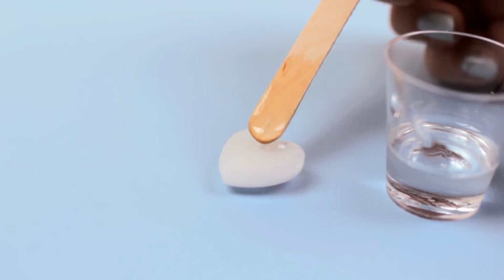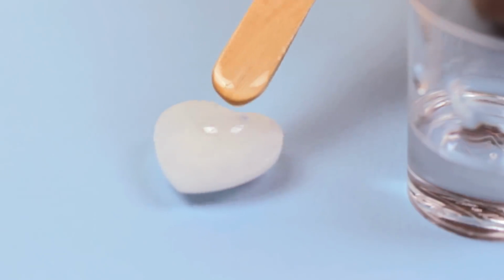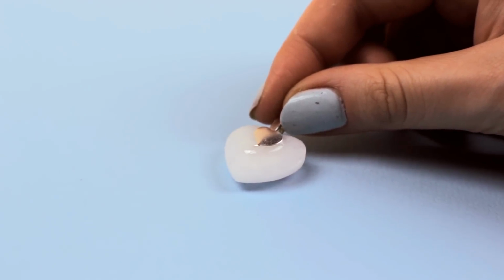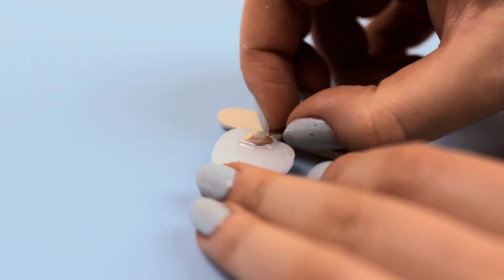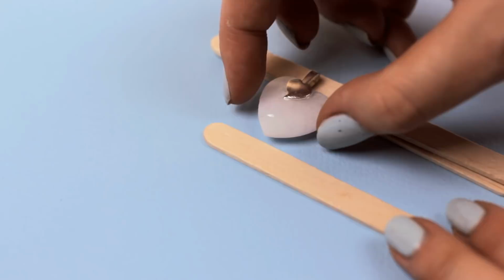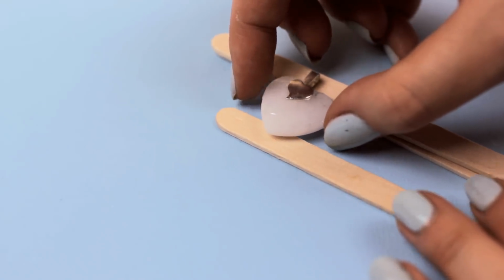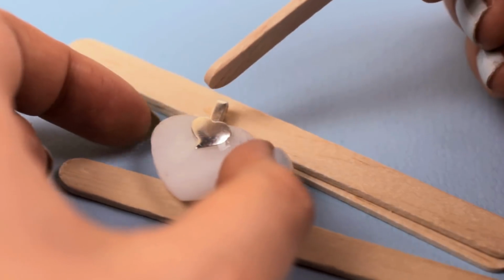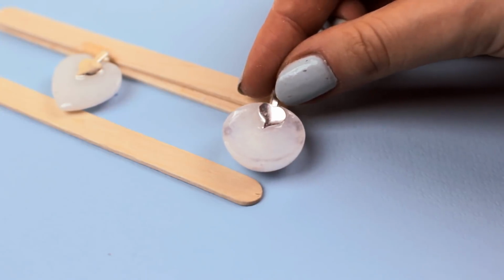For this step, add a tiny bit of resin that has already started to become slightly sticky on top of the back side of the charm, and then place the bail on top. I also added a tiny bit more of the resin on top of the back side to create an even surface. To avoid the bail falling down or the charm rolling to the side, you can place something below the bail.